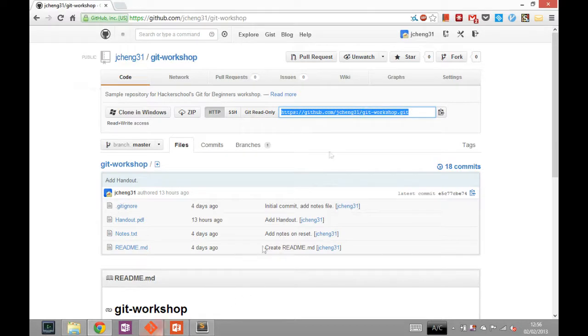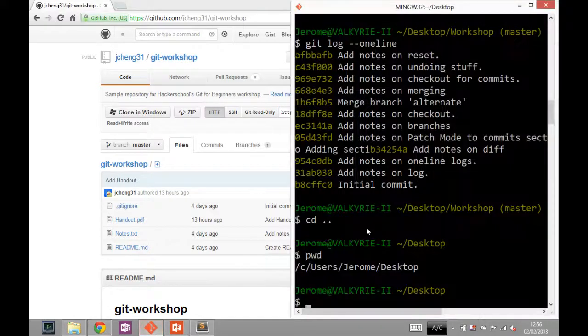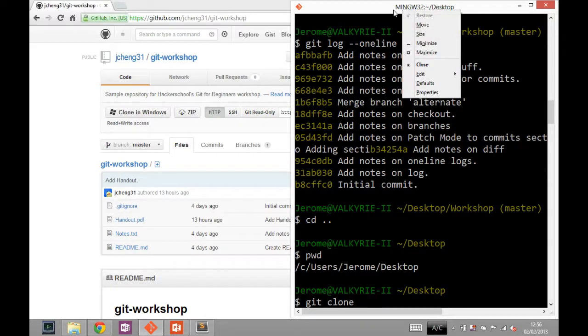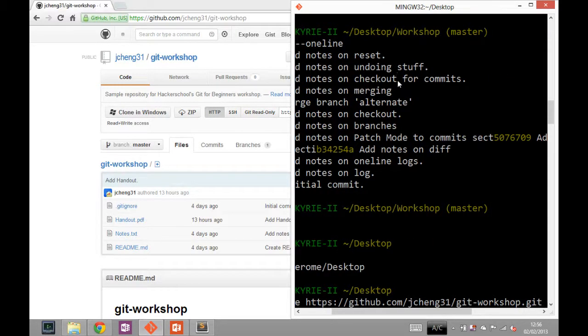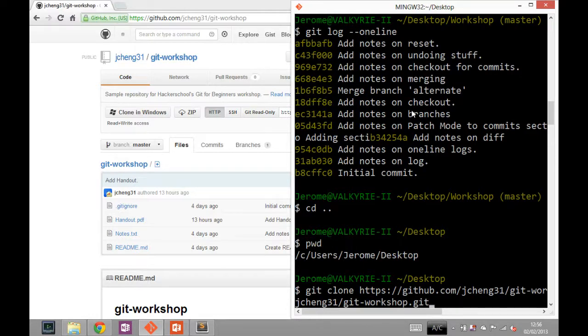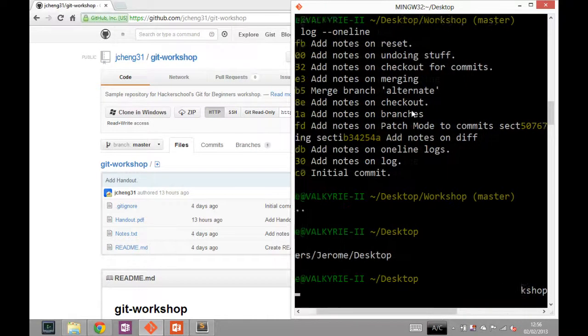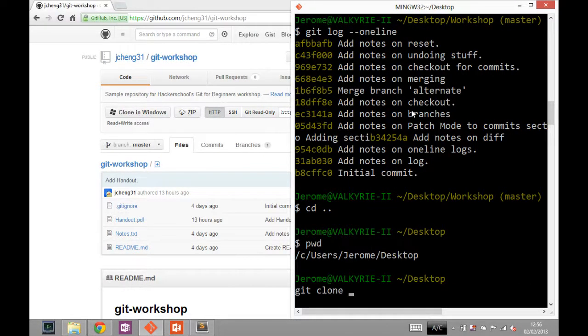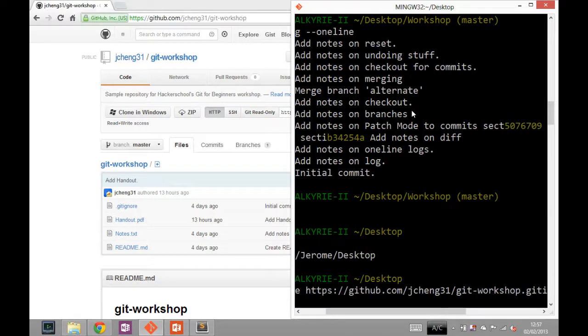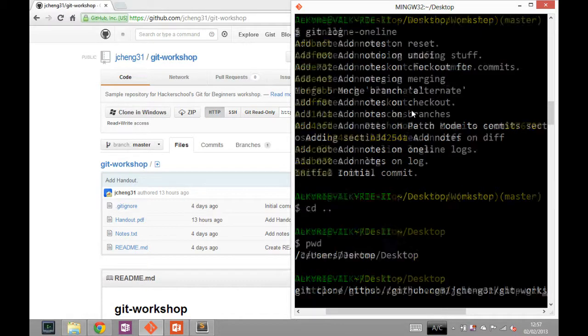So what we want to do now is we'll take this address. You can just click the copy keyboard thing. Then we go back to our command line. We type git clone. And then we paste it in. If you're on Windows to paste, I think you press the insert key on your keyboard. That pastes into Git clone. So yeah, that would just paste the address here. And then you hit enter.